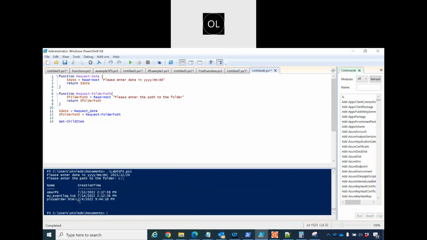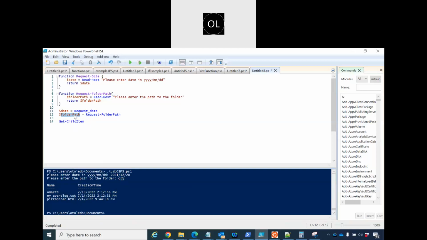You need to display that in that format. If you execute get child, you're not going to get this format. So first of all, get child item of what? Remember, we're providing here the location. So where is the location in this program? Some variable is going to have the location for the folder that you're going to search.